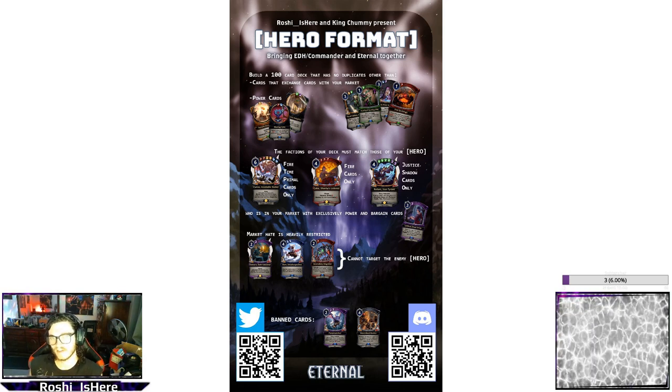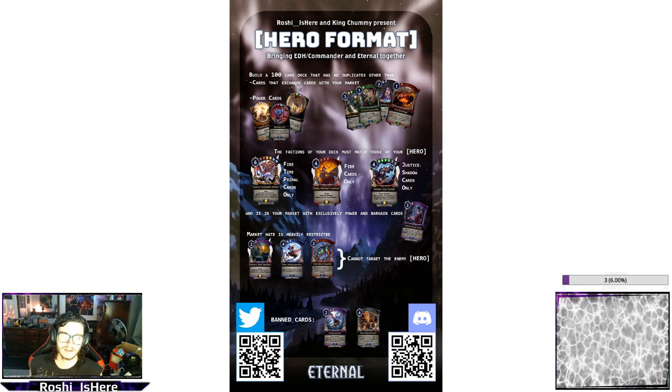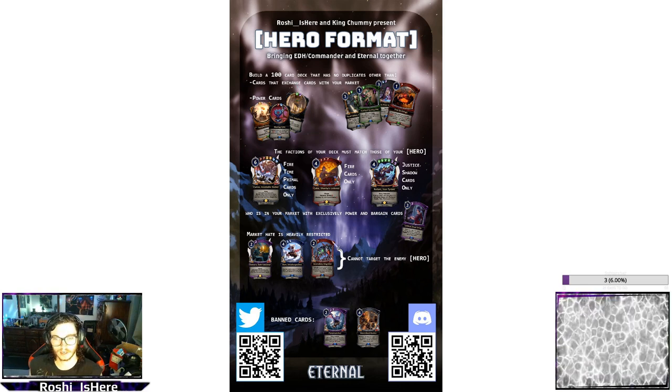In a perfect world, we'd have access to a command zone like Magic, and you'd be able to cast your commander over and over again. But this is the best we can do with what we have. So that's where we're at, and that's why that's going on.